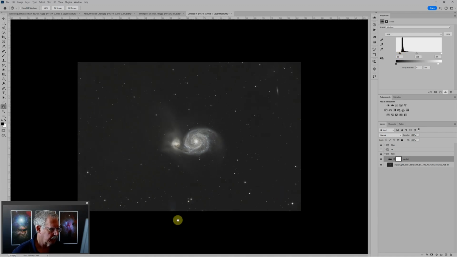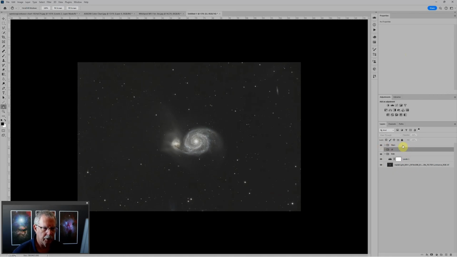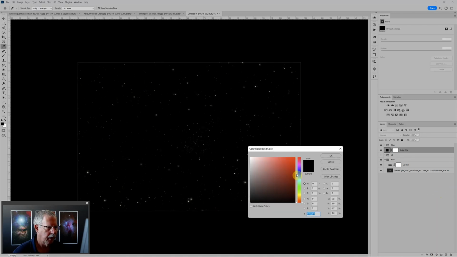Now we've got a bright area down here, and in general a little bit of unevenness in the background. So a trick I like to use is to go just below the stars layer, and we're going to add a solid color layer, and I'm going to set it to red, green, and blue values of 19, 19, 19, or hex values, which is what this little number sign is, and by default what's selected when you open this.